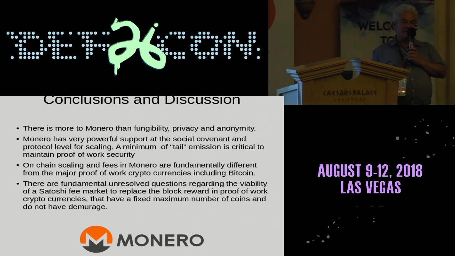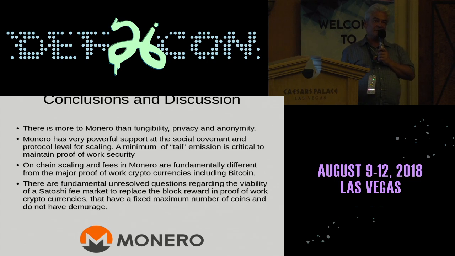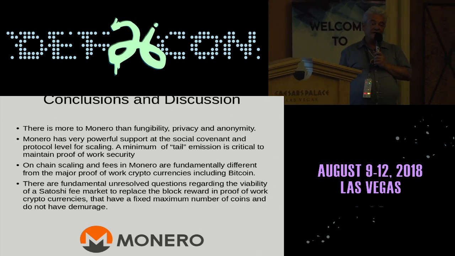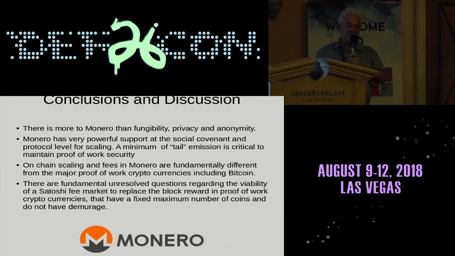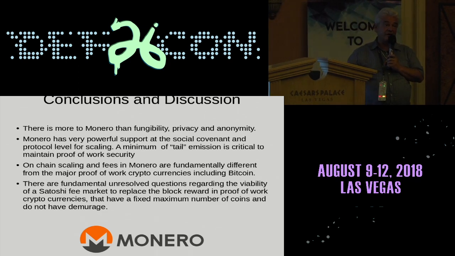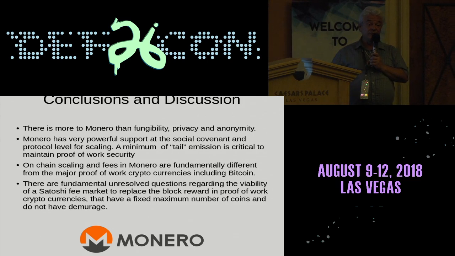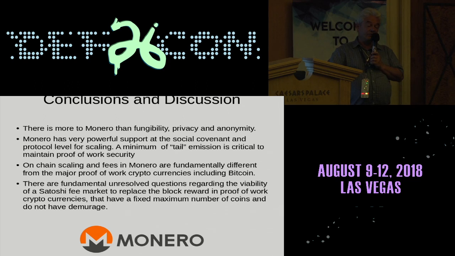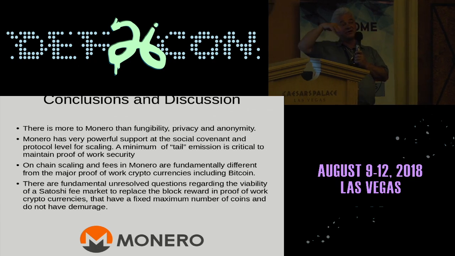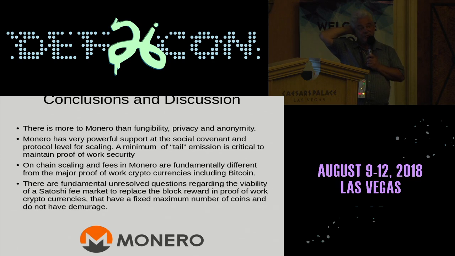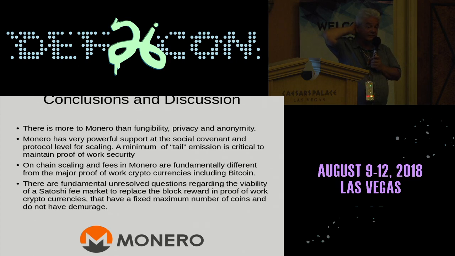Regarding regulation — in the United States that question was resolved to a large degree by a ruling from FinCEN in 2013. It identified what is called decentralized and centralized cryptocurrency. Interestingly, Monero is one of the lowest risk ones because we don't have a pre-mine, no ICO, no post-mine, no dev fund reward — all of which in this country puts us on very strong ground. There are some concerns with moves in the European Union, primarily because they're too fixated on blockchain analytics, so that could be a concern.